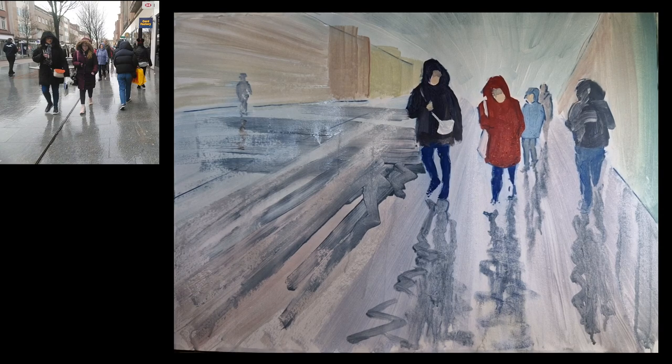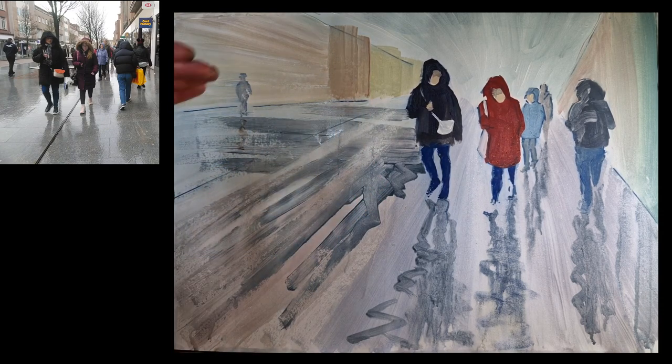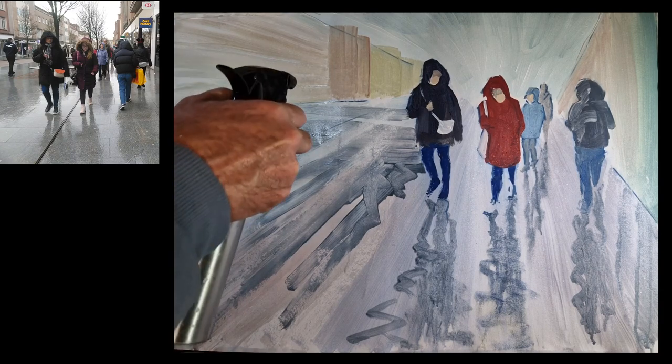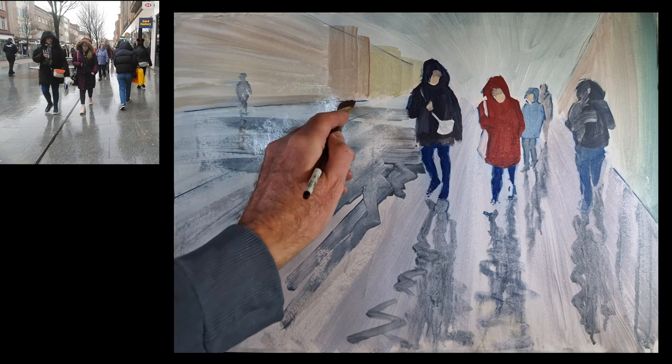So I'm switching to that smaller stiff flat brush now, and the reason I'm doing that is I want to use this one edge on to help preserve the sense of distance, as this figure's off in the distance. So I don't want the features that I'm about to put into the wet pavement to be as big as the foreground ones. And again, I've just sprayed water, and if that trickles down through and distorts the brush strokes I've just put in, that's great. So happy for that to happen.